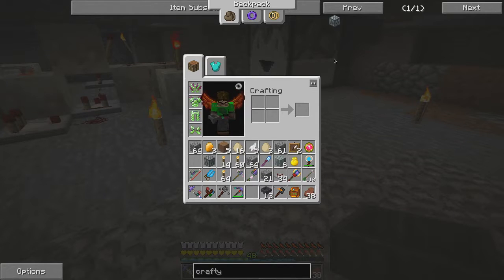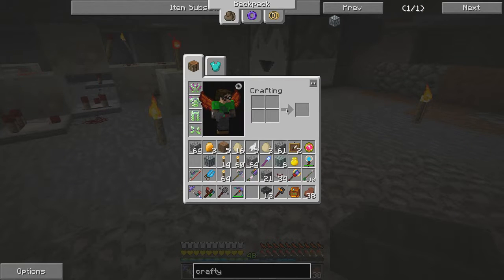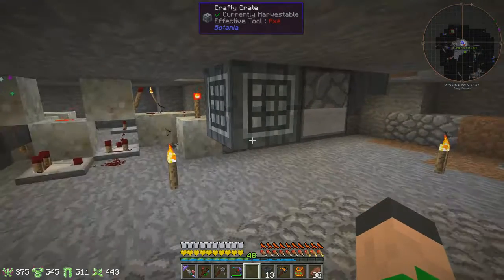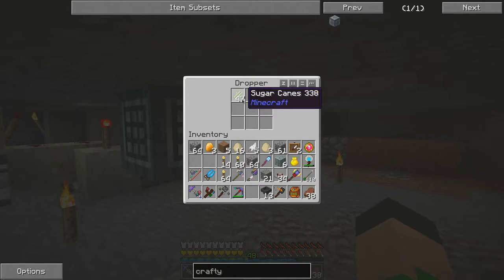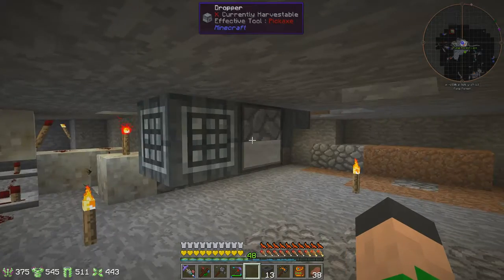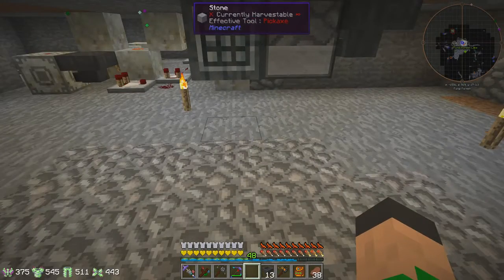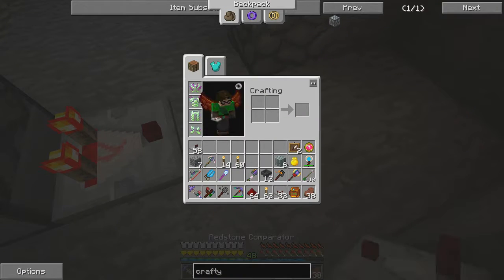Right next to the dropper, we're going to have a crafty crate, which is simply some dreamwood planks and a crafting table here. Basically, every time there's something in here, I want to pulse this. I want to pulse both of them. So, how are we going to do this? As I said, it needs to be on a little timer circuit. This is simple stuff, really.